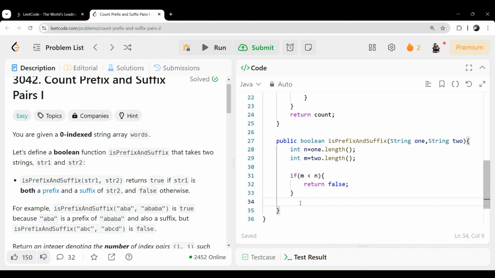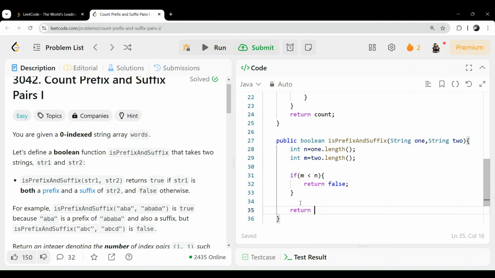Now I will return, there is a method function of a string, starts with and ends with. So I can write 2 dot starts with. Before that, what we want to find is a substring, right?